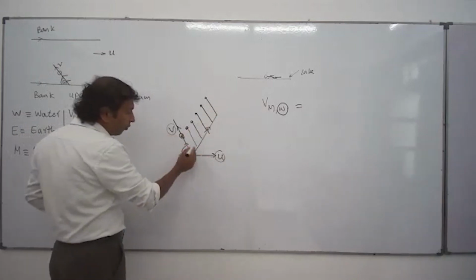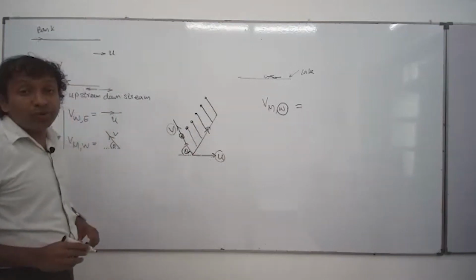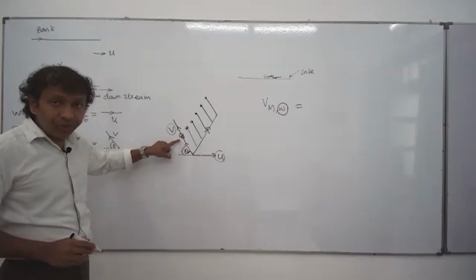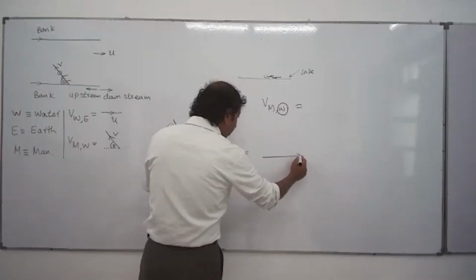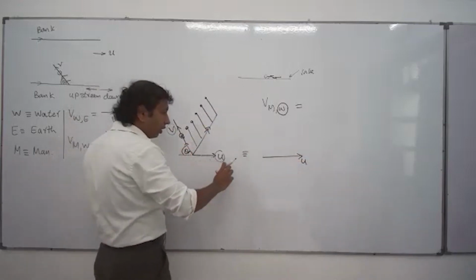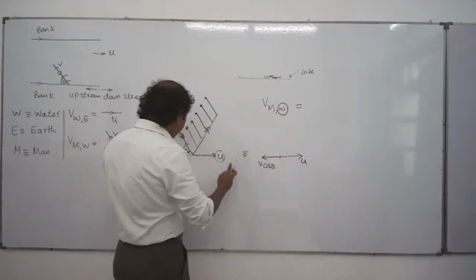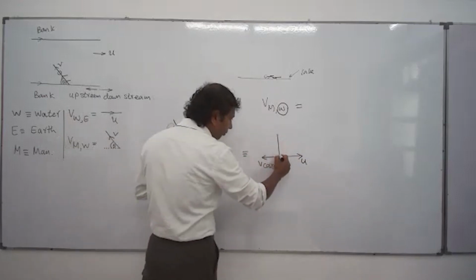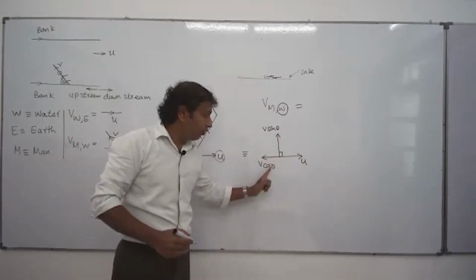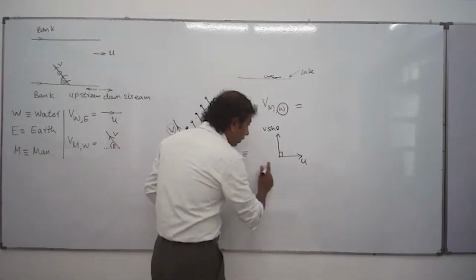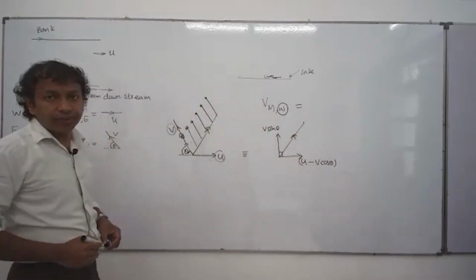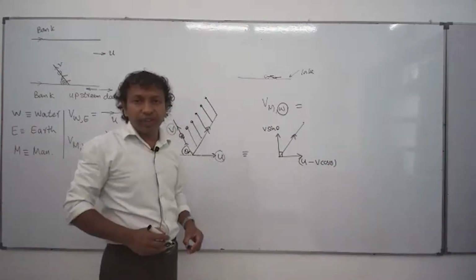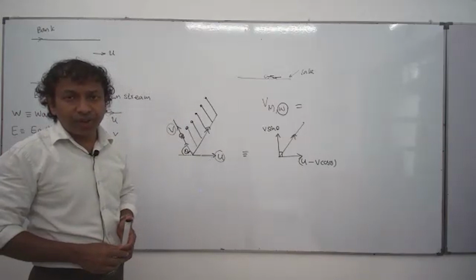The resultant velocity of this u and v, you can find by using the component forms, converting these two velocities, one horizontal and one vertical, as we did earlier. How to find that, people? This direction we have u, and from v we get the component in this direction, v cos theta, and another vertical one, v sin theta. Then u minus v cos theta, writing v cos theta the other way, minus v cos theta. The result of these two is the velocity of the man relative to earth. Since these two velocities are perpendicular, we can find the resultant velocity. Understand? Thereby we can find the velocity of the man relative to earth.